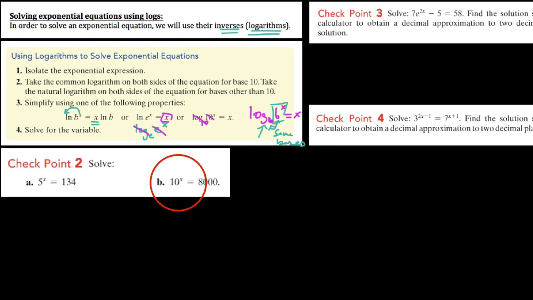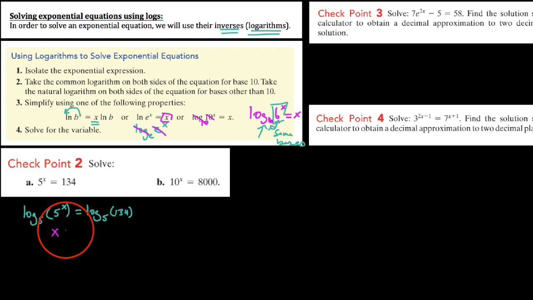So let's take a look at what this would look like when it comes to solving equations. Starting with letter A here, it says 5 to the x equals 134. The idea here is if I want to undo an exponential thing, I'll get it by itself on the left side, and then what we'll do is we'll take the log of both sides. It just so happens that I'm going to choose to take the log base 5 of 5 to the x, but only because I know that the log base 5 and the 5 cancel out and give me just the x. So I'd say I have to do the same thing to the right that I did to the left, so log base 5 of 134.